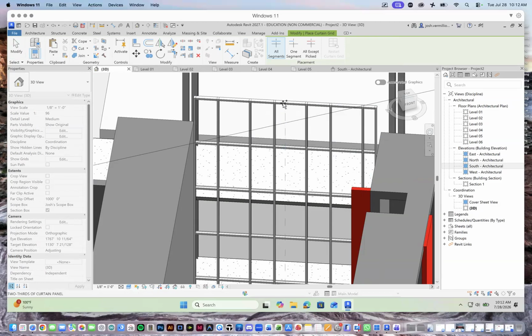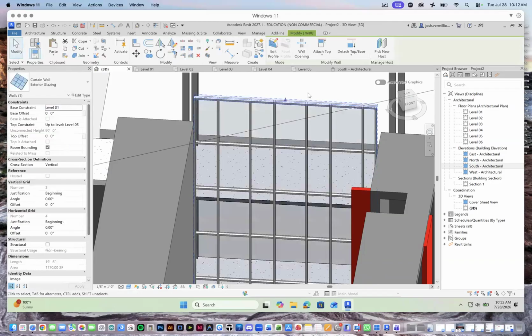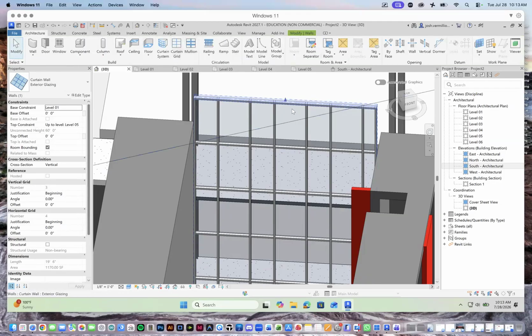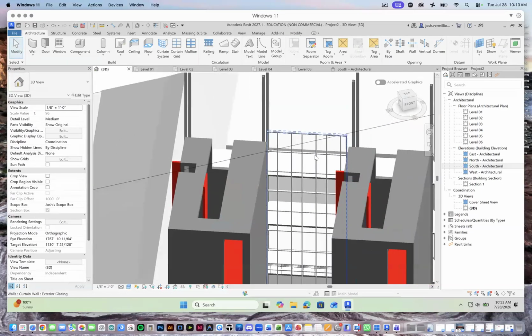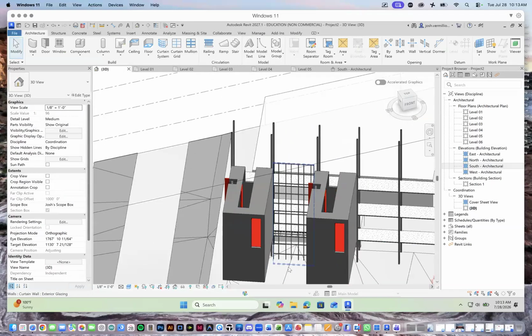Yeah, let's see here. It really wants me to draw horizontals. I don't know why. But anyway, you can begin to change this stuff up as you need. If I modify, let's see, that's at the wall. There's a way to get in here and see the grid again and start to drag the lines around. I would just have to Google that and maybe watch a YouTube video to remember that. That's how lame I am sometimes with Revit and some of the details.